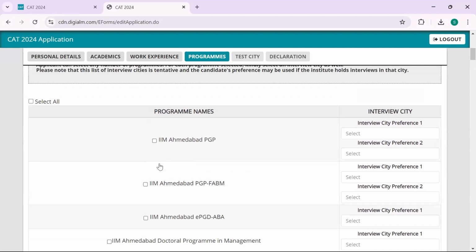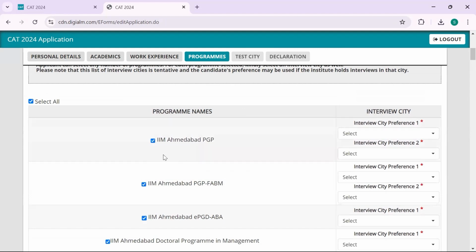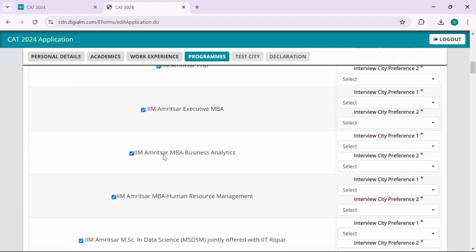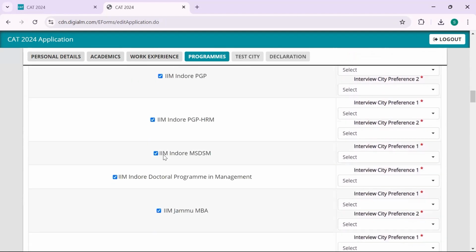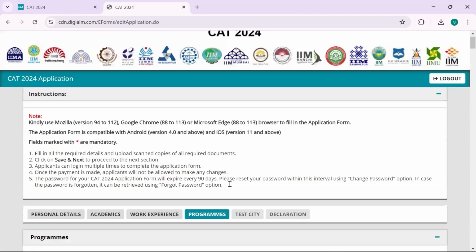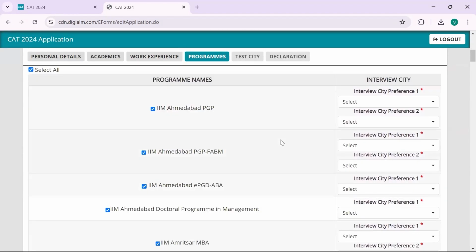ठीक है, नाउ बहुत सारे ऐसे प्रोग्राम्स होते हैं जो एग्जीक्यूटिव एमबीए होते हैं. ठीक है, विच इज फॉर द वंस हु हैव high work experience. So you don't have to worry that, okay, I'm filling up this form and I'm not eligible. Nothing's going to happen. You won't just get a call for the interview from there.